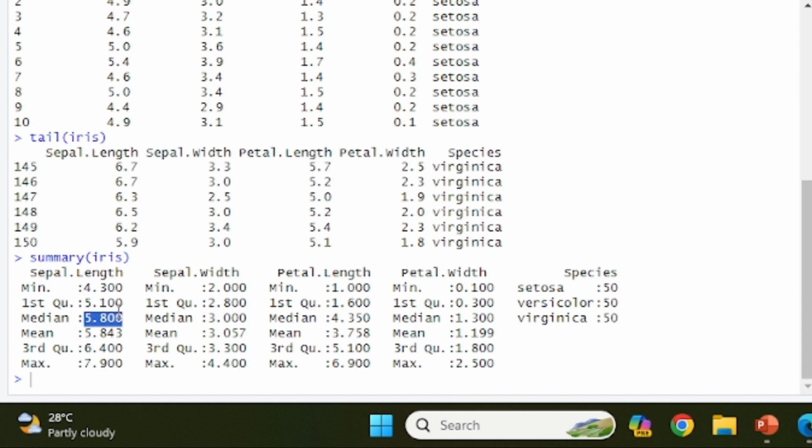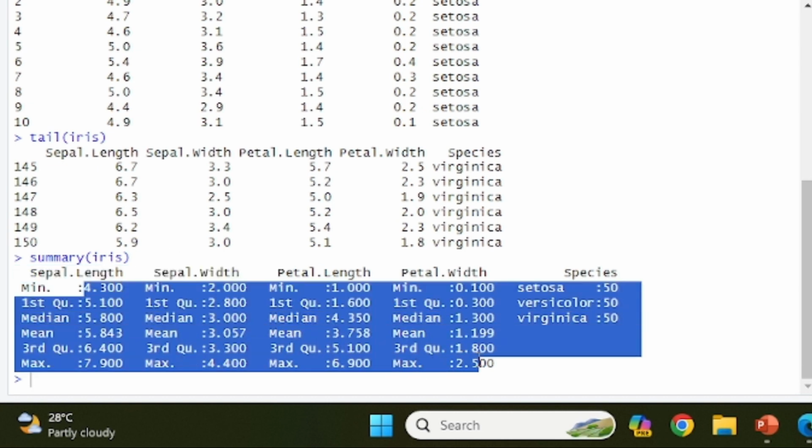So sa madaling salita, ito yung average nung first observation natin, which is yung sepal length. So it also applies to the sepal width, petal length, and petal width, since those observations are numerical.